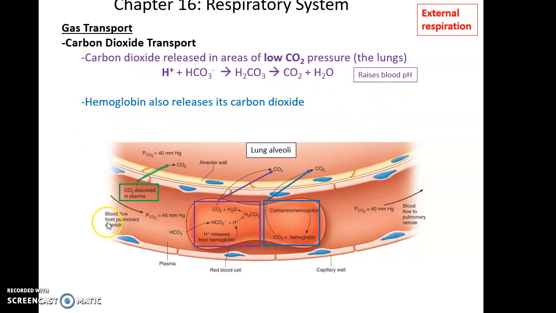So, of course, as the blood reaches the lungs and the carbon dioxide leaves the bloodstream to enter the airspace in the lungs, this pushes the chemical reaction to go in the opposite direction so that the bicarbonate reforms into carbonic acid, which then once more breaks down into carbon dioxide and water, and the carbon dioxide continues to leave the bloodstream and enter the air of the lungs. And this will raise blood pH, will make the pH more alkaline or basic. And of course, the hemoglobin will also release carbon dioxide. So in our tissues, blood is slightly more acidic, and in our lungs, the blood is slightly more alkaline or basic.